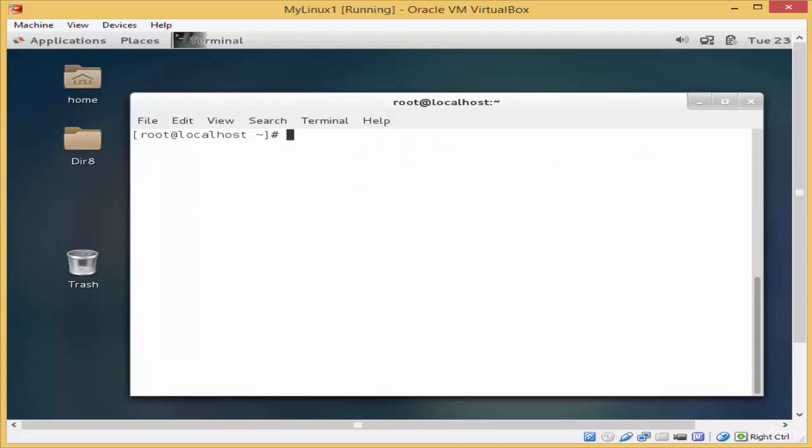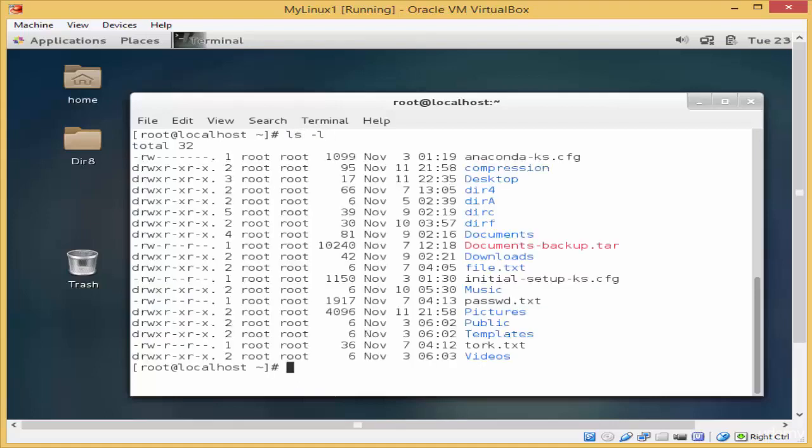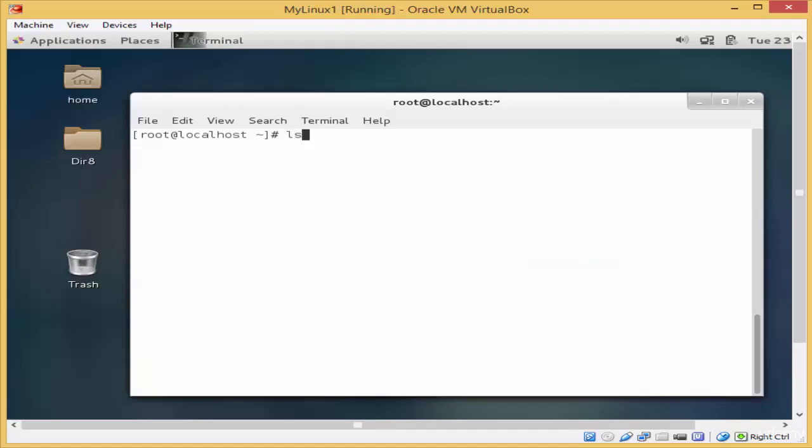Okay, now let's have another example. You know, if you type ls -l and enter, it will display for you the content in more details. Right now I'll type ls -l and then I will pipe it with the cat command.